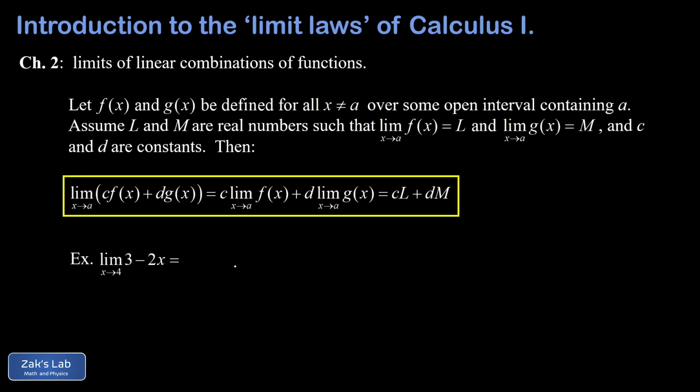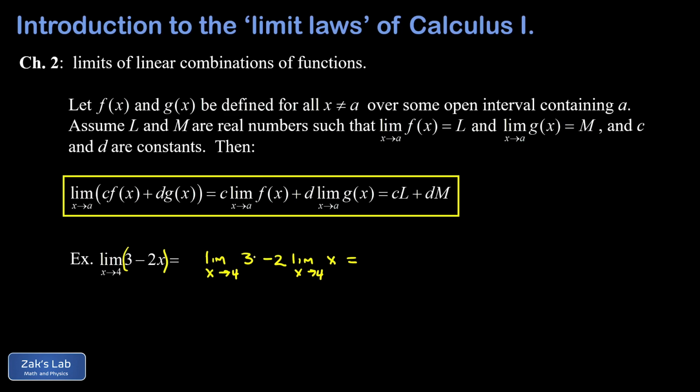So here's a quick example illustrating how to apply this rule. In this example, I have the limit as x goes to 4 of 3 minus 2x. There probably should be parentheses around that. And I see a linear combination of 2 functions. One of them is a constant function, and then I have minus 2 times another function, which is just x. And we know how to find the limit of a constant or x. So we're going to apply the linear combination rule and say this is the limit as x goes to 4 of the constant function 3. And then I have minus 2 times the limit as x goes to 4 of x. So we've broken this down into 2 limits that we already know the rules for.